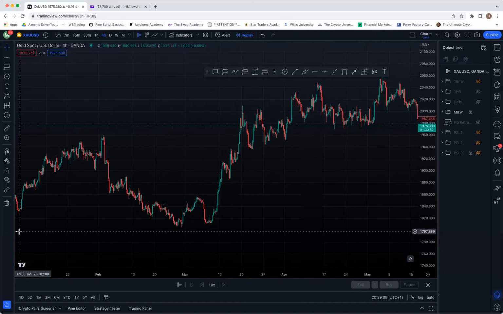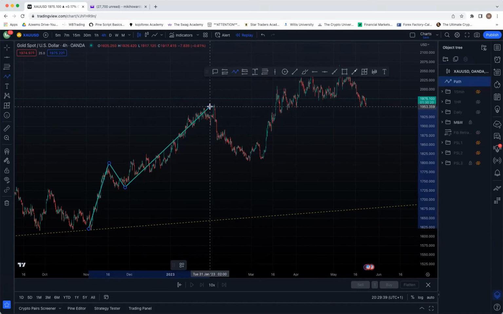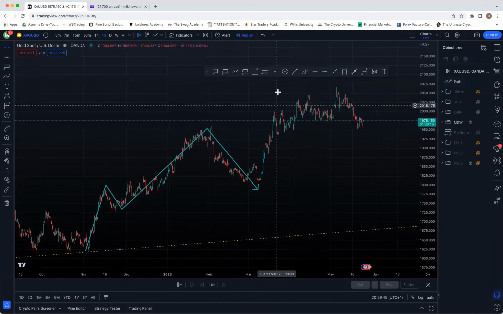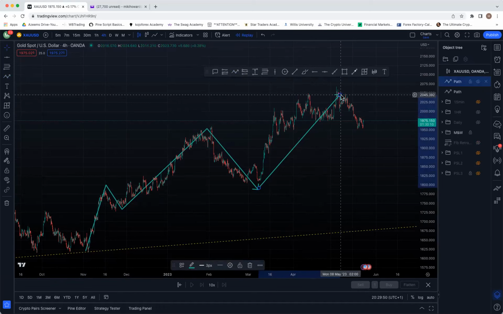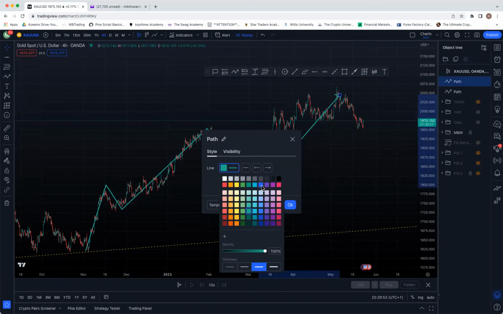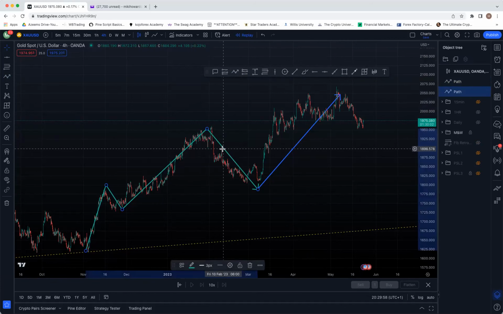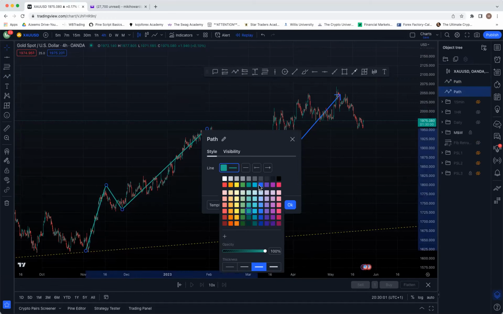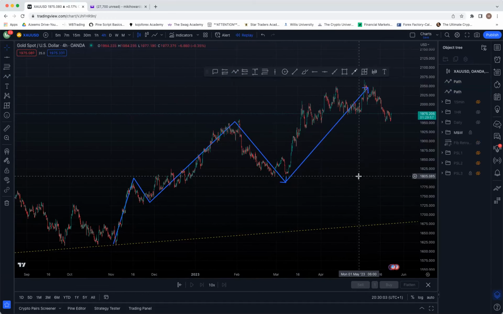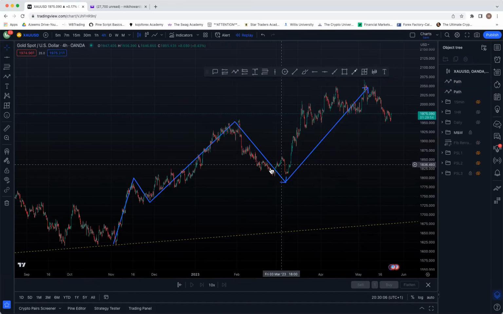Normally I'll use this one, and then I start my train here. This first leg of the train, second leg, third leg, fourth leg. And then let's say this is the fifth leg. Does that make sense, guys? So 5 legs.